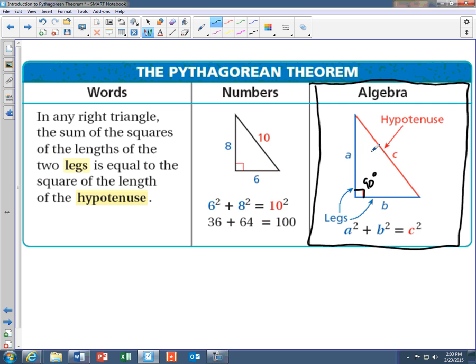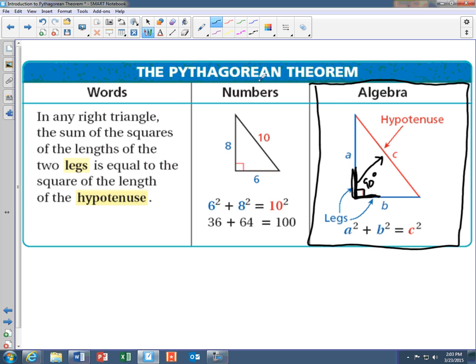And the A side and B side are called legs. The legs are the two sides that touch the right angle. And the way I learned this best one time is that the side that forms an L, if you look, this is an actual L. So L stands for legs. So the two sides that touch the L, or the two sides that touch the right angle, are the legs. The side that's across from the right angle, that does not touch the right angle, is called the hypotenuse, and we use the letter C for that.